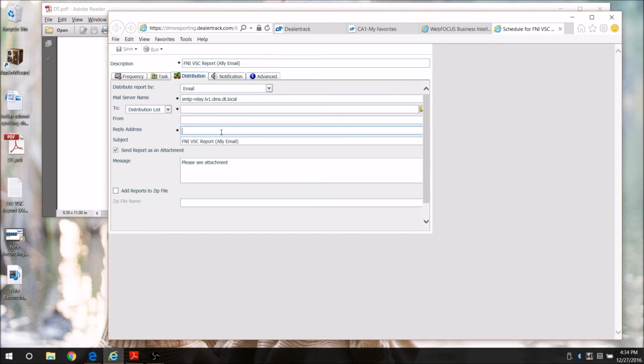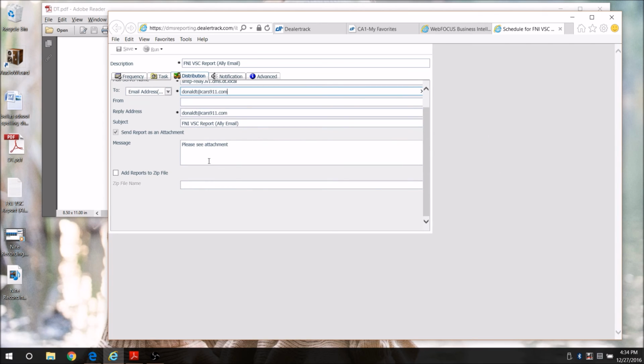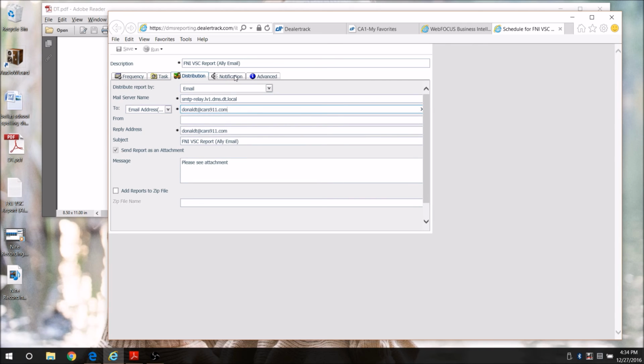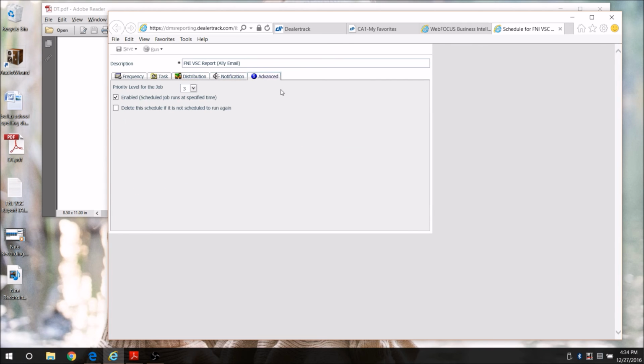Go ahead and let's see, can I do that? Reply address. Oops, oh, that's why. Email addresses. Just going to copy this over here. If you want to put a message in the email, you can do that right there. And notification you don't have to change, advanced you don't have to change.